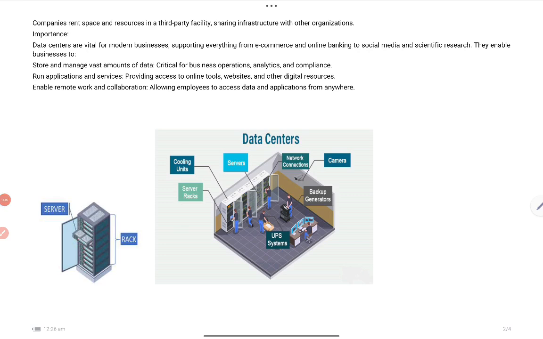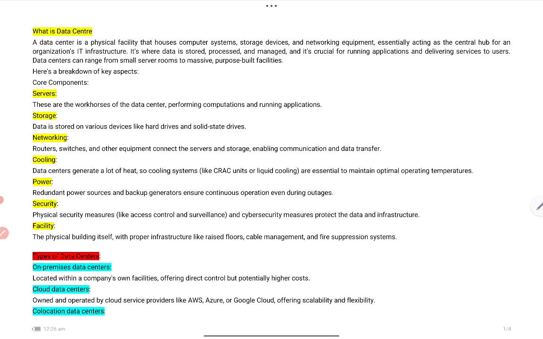So in our first data center, it is located within the company's own facilities. It means if we consider the example of Reliance Industries, Reliance Industries will contact a data center company and ask that company for the security requirement or the data storage requirement. That company will build a data center in Reliance Industries, and it is directly controlled by Reliance Industries through this consultancy, or we can say the data center company.